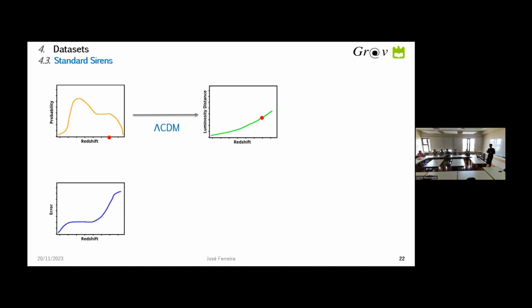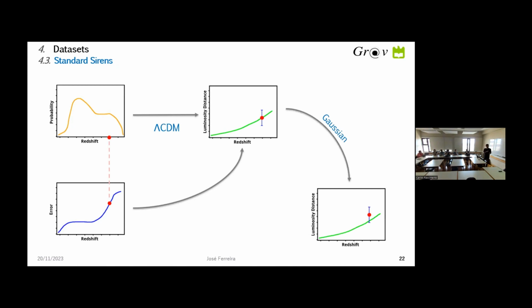We then take the expected error as a function of the redshift for the same observatory. We compute the corresponding error for that redshift and consider it to be the one sigma region around the computed value for the luminosity distance. Then, to obtain a more realistic catalog, we sample a new value of the luminosity distance from a Gaussian distribution. We then repeat this process a number of times equal to the number of events we expect to observe for all observations. To simplify this process, we created a small tool. It's called GW catalog, and if you're interested, it's available at the following GitHub URL.